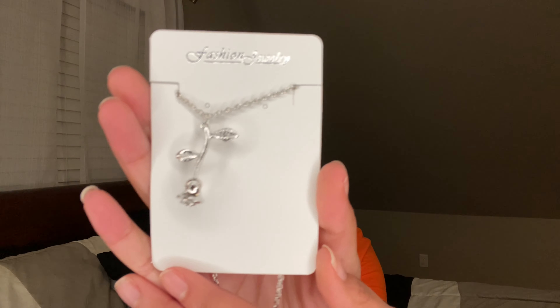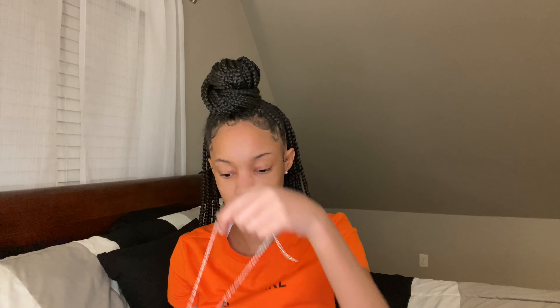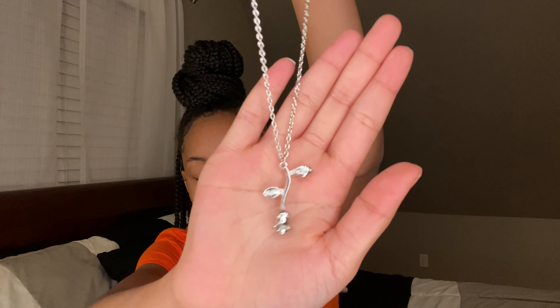The last jewelry item I got was this rose necklace — it's a silver rose necklace. I want to layer it with the silver name necklace I already have because I feel like it'll look better layered. Here's what it looks like — it's a little rose charm. I see everybody with this one and I think it's really cute. The chain is really long so it hangs down nicely. I think it'll look good with my other necklaces.